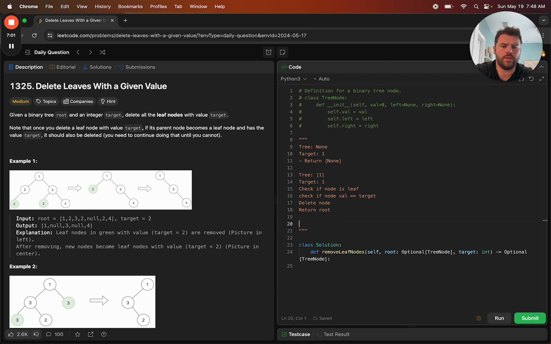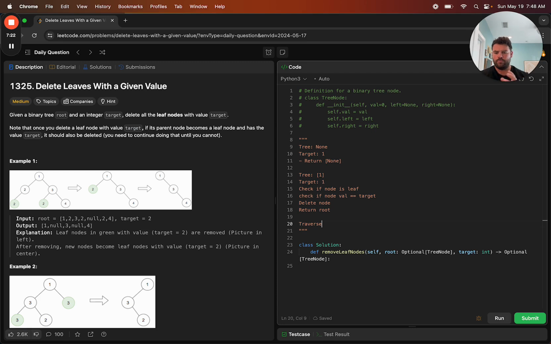Okay, so it being a leaf is going to be a big deal. So what I'm thinking is the first thing you have to do is traverse, because you've got to get to the edges. So we're doing a depth first search. So if we do depth first, then you get out to the leaves.